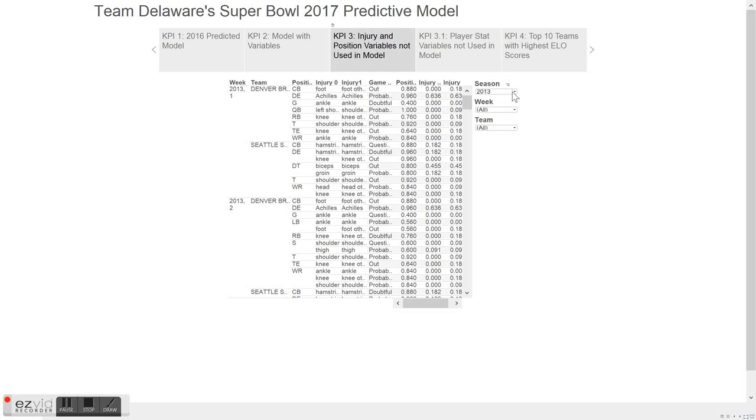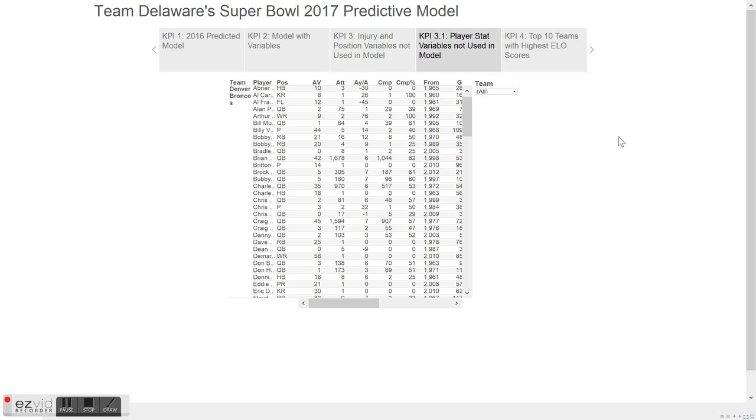Again, it gives the client an opportunity to see, did we make the right choice including those variables or not? Again, just a good opportunity to drill down on our methodology.